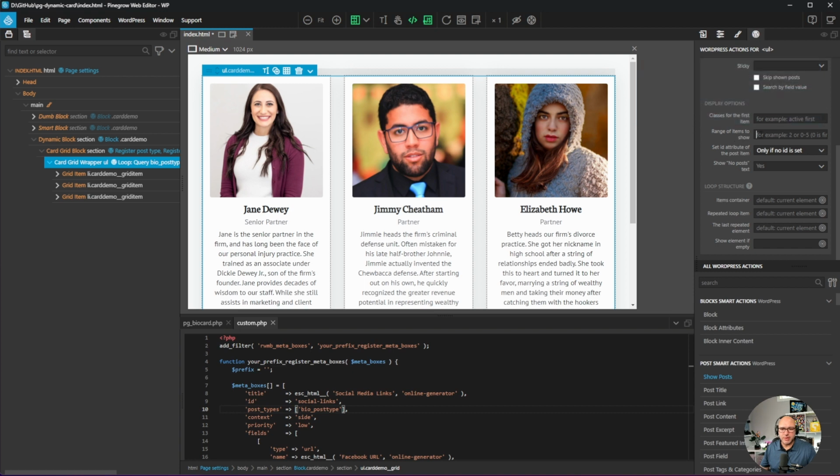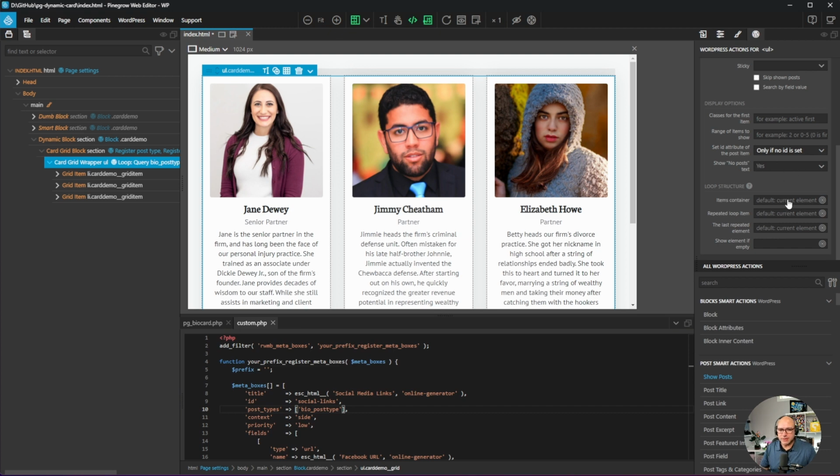So we're going to leave this alone. We'll leave set the ID attribute alone, and we'll leave this show no post text. And this is going to be that if it can't find anything in the query, it's going to say no posts found. We could say no here, and it would show nothing, but we'll leave this to yes.